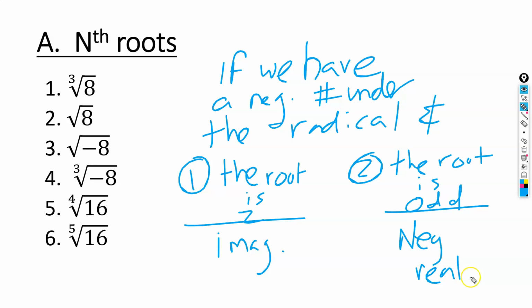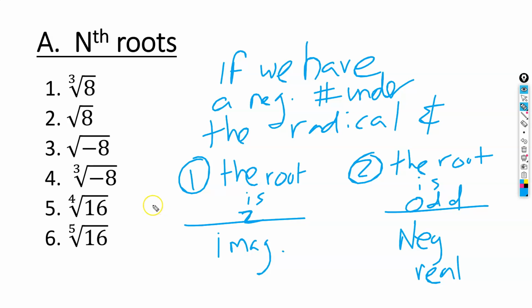Okay, so if we have a negative number underneath the radical sign, and the root that we're working with is a second root, in other words, a square root, then we end up with an imaginary number. If the root is odd, then we just get a negative real number as a result. Now you guys might be wondering, what if there's a fourth root with a negative underneath? Well, that's still going to be imaginary, but I'm not going to give any problems like that. I might give you an extra credit question to think about it because it's a little bit complicated to figure out what it is.